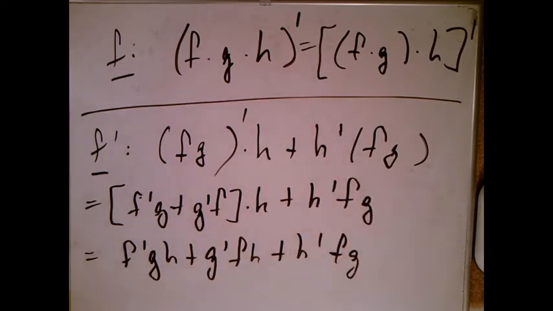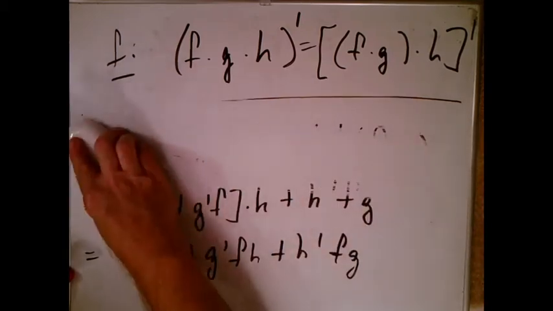Now what we're looking for is a pattern here, and I think this is a wonderful way to do this, and I'll try to defend my phraseology in the next one. This says when you're multiplying 3 things together and you want the derivative, ready? It's the derivative of the first times the other 2, plus the derivative of the second times the other 2, plus the derivative of the third times the other 2. And this is a pattern that actually extends.